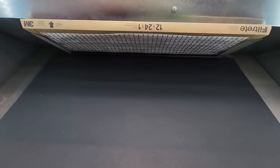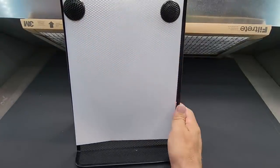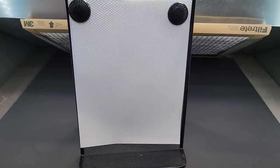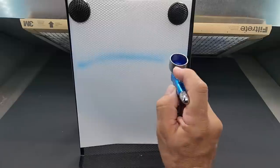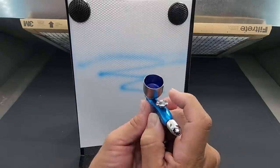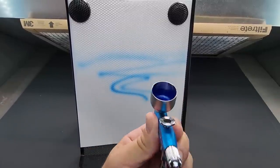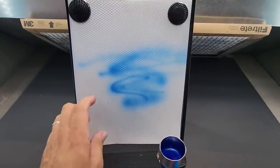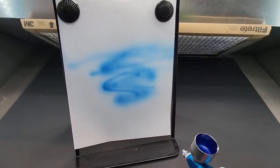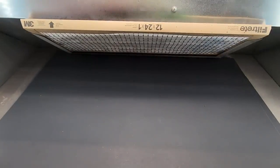Here we are at the booth. I have my model manual holder on the desk — the magnets hold the manual, usually the kit manual, but I've got a blank piece of paper to show how we adjust this airbrush. The cup is filled. I'll push the button — now I'll adjust the nozzle. Going all the way in, nothing comes out. From there you start pulling back. You can see the specking — you don't want dots, so start off the kit and come across. That's a nice spray pattern.